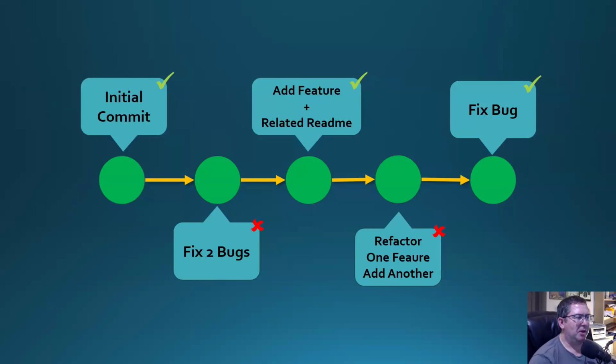For example, it's best to update your README in a separate commit from the feature itself. This way you keep the feature code and the documentation distinct, making it easier to track changes and review each part independently. But as we'll be showing you later on, you can always combine these changes together when you have a better idea of the development story you want to tell. So when in doubt, commit early, commit often. If you're refactoring a function and you add a feature, and then you add another feature, you want to put all these things in their separate commits.